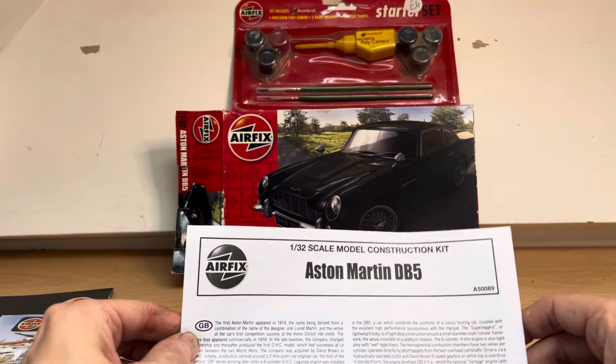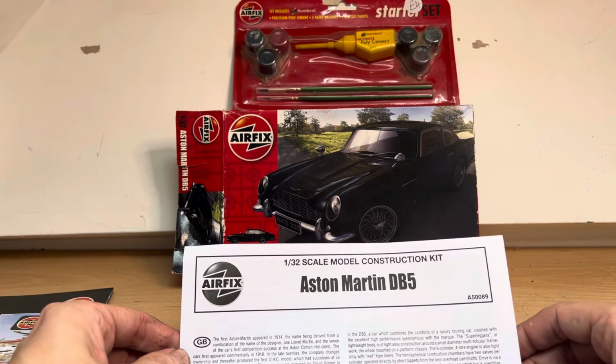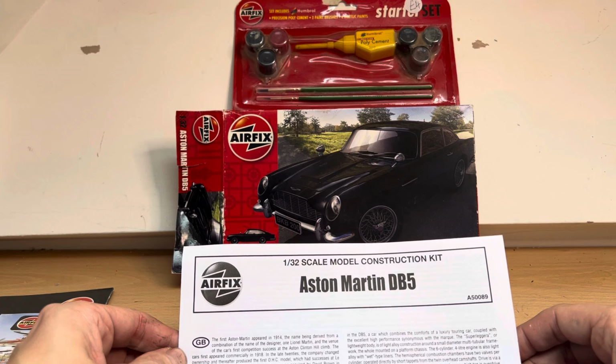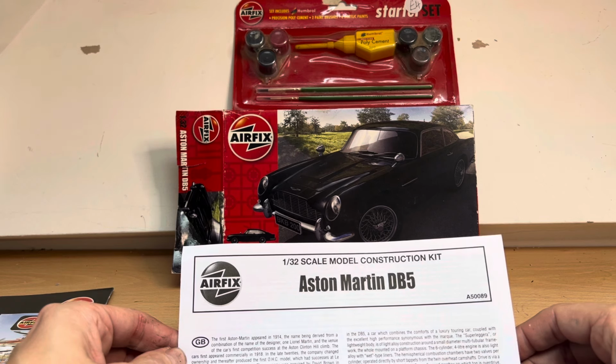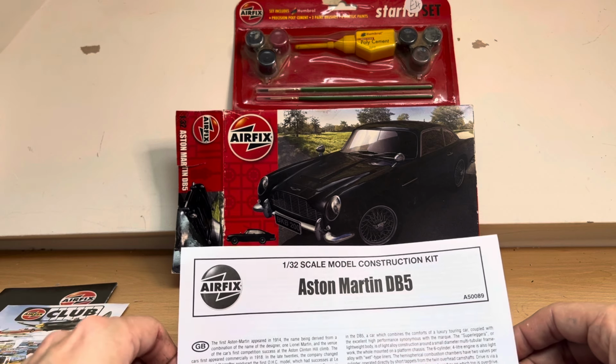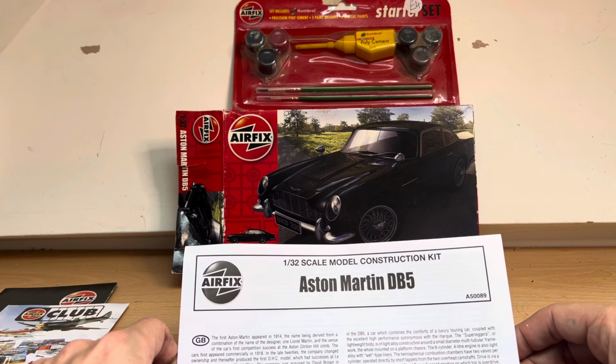So the first Aston Martin appeared in 1914, the name being derived from a combination of the name of the designer, one Lionel Martin, and the venue of the car's first competition success at the Aston Clinton Hill Climb. The cars first appeared commercially in 1918. In the late 20s, the company changed ownership and therefore produced the first OHC model, which had successes at Le Mans between the 2 world wars. The company was acquired by David Brown in 1947.